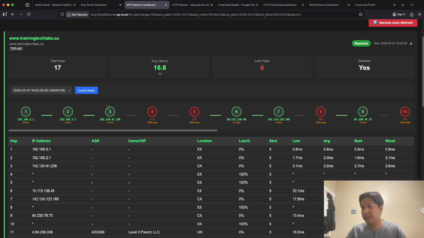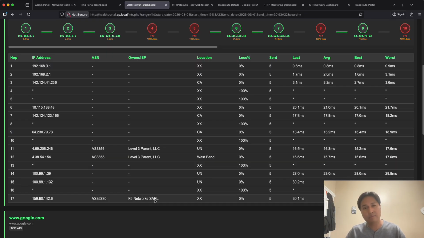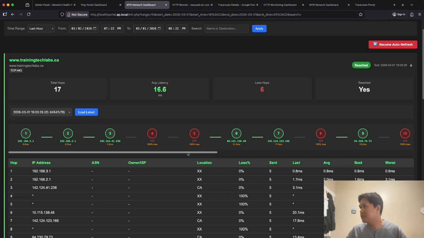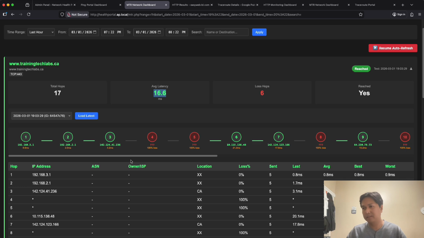Our website uses the F5 scrubbing center, with AS352, and based on this graph, the average latency is 6.6, which is very good, right?